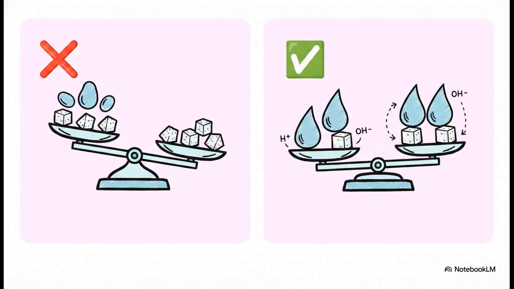Take a look at this. Unbalanced, we have sodium hydroxide plus sulfuric acid, giving us sodium sulfate and water. But wait, sulfuric acid has 2 hydrogens. Balancing neutralization is entirely about tracking those hydrogen and hydroxide ions to ensure every single drop of water is perfectly accounted for. So, to make the math work, we need 2 NaOH molecules to properly balance the 2 hydrogens in H2SO4, giving us exactly 2 molecules of H2O.